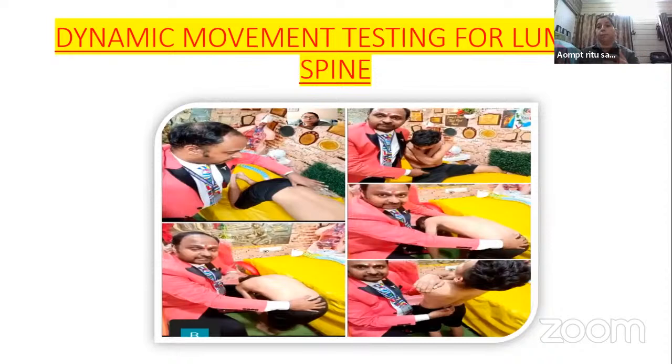At that time, on one side the muscle can be overactive, and on the other side the same muscle can be underactive. So this is the way dynamic movement testing for the lumbar spine is very important. And not only in the sitting position, in the standing position and supine position, we have to check in all directions, which direction is the aggravating factor and which direction is the relieving factor. So in this we check the lumbar spine movement itself, how in the lateral flexion movement we do it in the standing position.